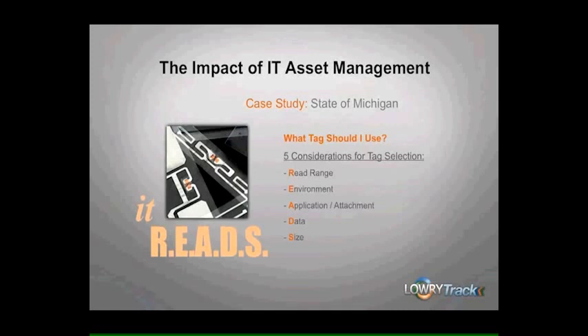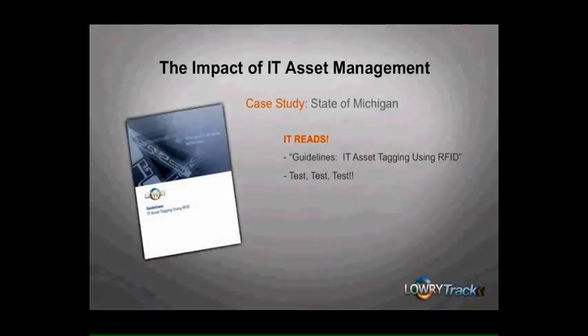The considerations are summed up here. With typical IT assets, we know the answer to most of these questions about readability. Today, there are multiple tag options on the market that have been designed with a typical data center and its associated assets in mind. With so many options, it can be a challenge just to do the research and testing to narrow down to your best option, which is why we have created an IT asset tagging guide that is a more comprehensive piece specific to IT assets. It includes a listing of commonly used tag types as well as more specific placement criteria by asset type. The guide also includes ideal tags for many of the industry-leading RFID tag manufacturers.